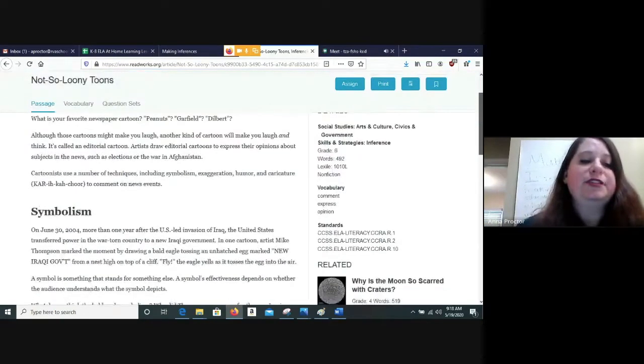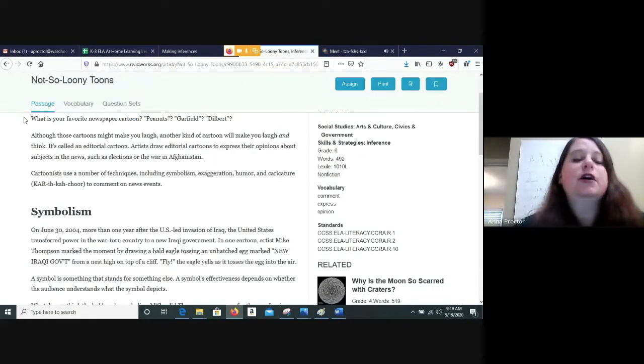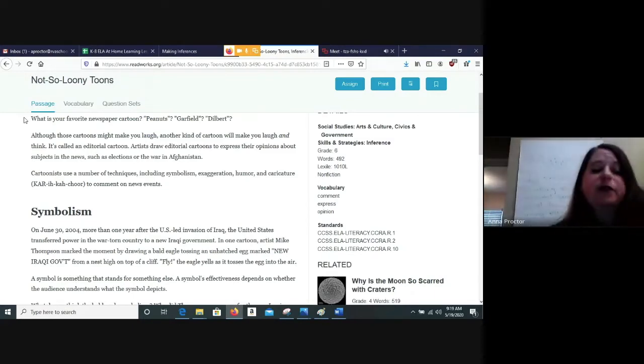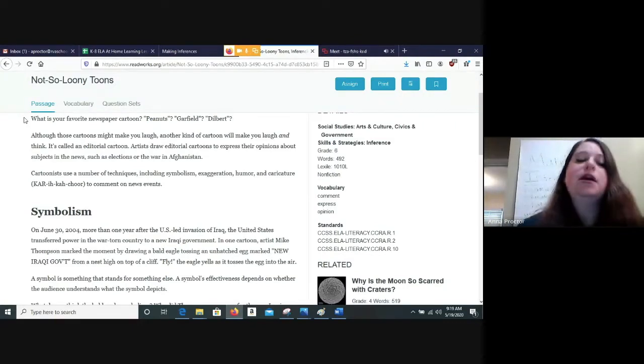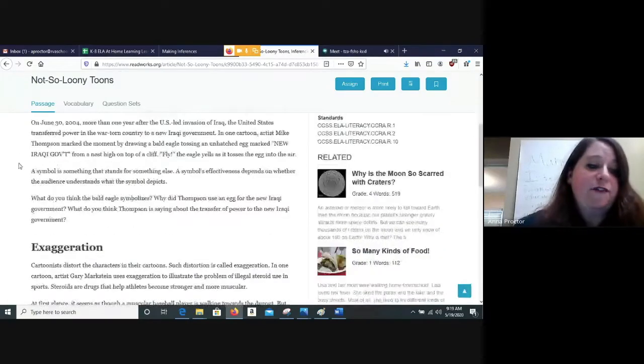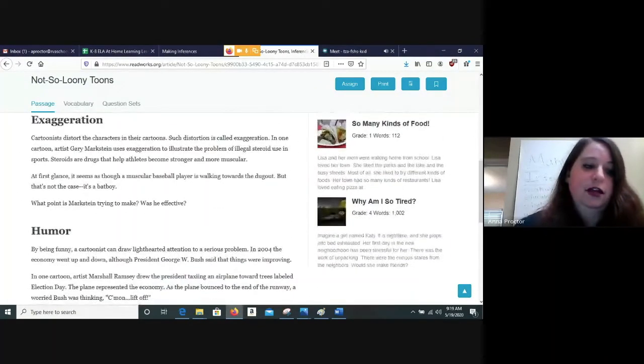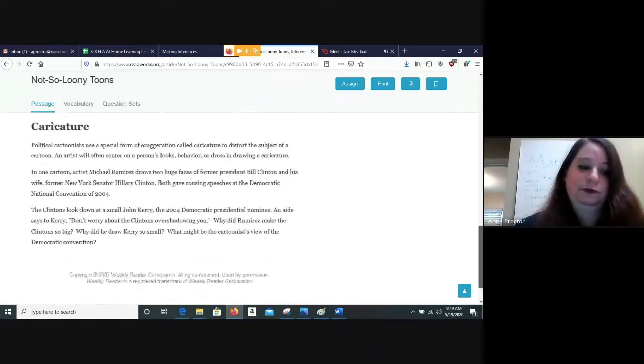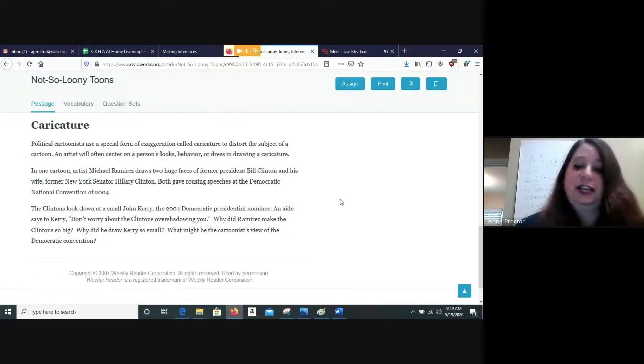The second thing I have my students do is number your paragraphs. I know you can't necessarily do that on your screen, but what you can do is print out the article to number the paragraphs. This will be important because we're going to have to read this article more than one time in order to determine what the answers to our Making Inferences questions are. So this is paragraph 1, paragraph 2, paragraph 3, paragraph 4, paragraph 5, paragraph 6, paragraph 7, paragraph 8, paragraph 9, paragraph 10, paragraph 11, paragraph 12, paragraph 13, 14, and 15.